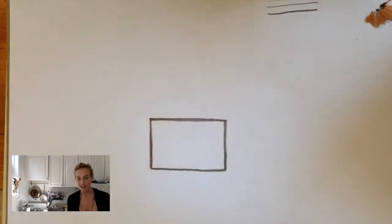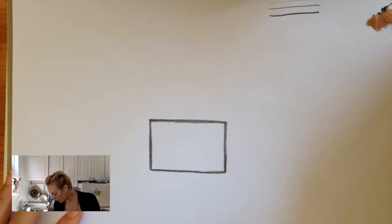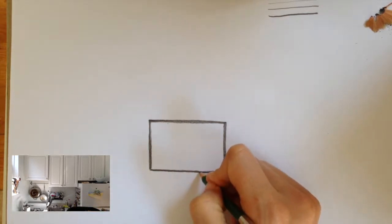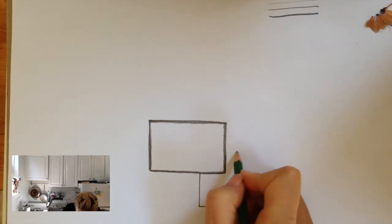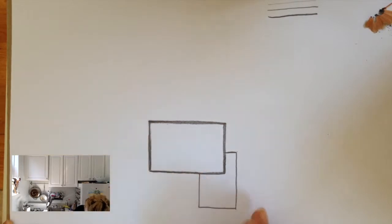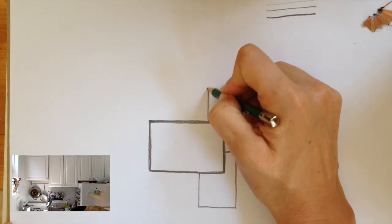I'm out of the camera up there, sorry guys, but you can see what's happening on my hands. So that's a nice rectangle. Now, just because I want to exaggerate that moving backwards on the page, everything else is farther away, we're going to really emphasize this line weight thing. I'm going to drop down to a 2B. So this is on top. Now, what is it on top of? I think it's just on top of a rectangle that starts about here, comes up this way, and runs into it right there. And then maybe there's another one on that same plane, right behind this one, but equal to that one with the same pencil weight. Maybe there's another one that starts here. And it's a bit longer.